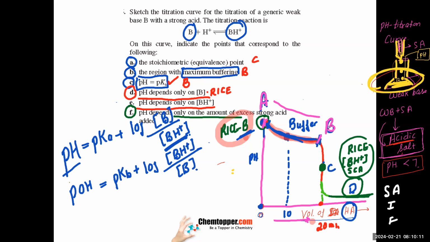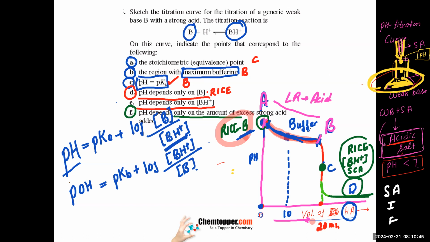Those who are answering base, what's the pH in this area? Is it more than 7, less than 7? If it is more than 7, then how come base is 0? It means the solution is basic, right? It means acid is 0. Whatever acid you are adding, base is reacting and making it 0 every time. In this area, the limiting reactant is acid.